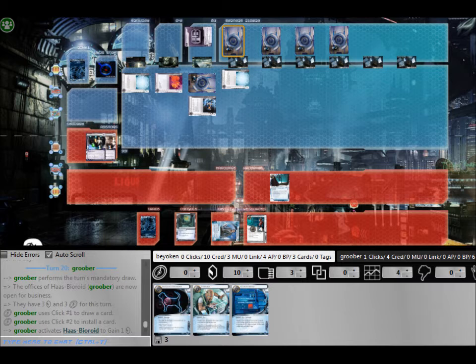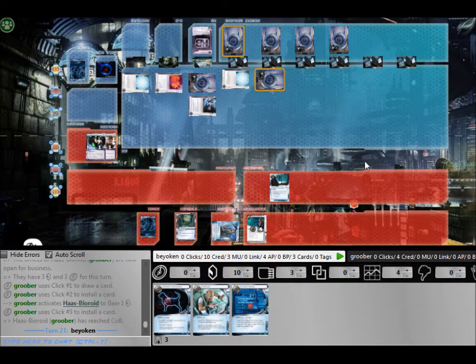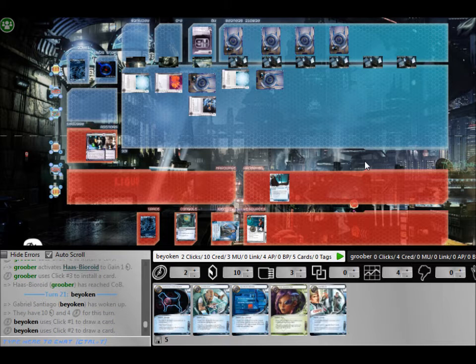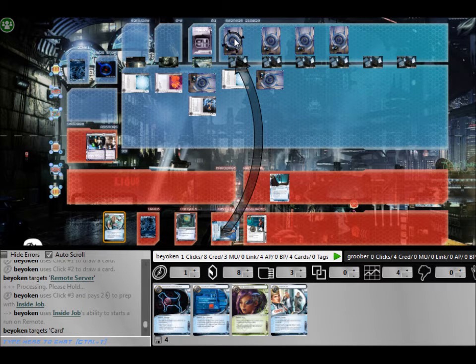He installs another item in the remote with the wall of static. Oh, that's tough. I need to get in there. It could be an agenda, and he knows that I have no way to break through. I spend 2 clicks drawing cards, but I draw no special orders, no breakers, so I'm forced to use my inside job on his remote.